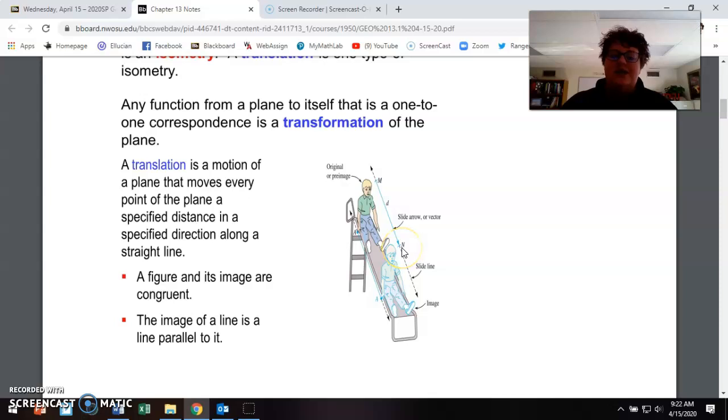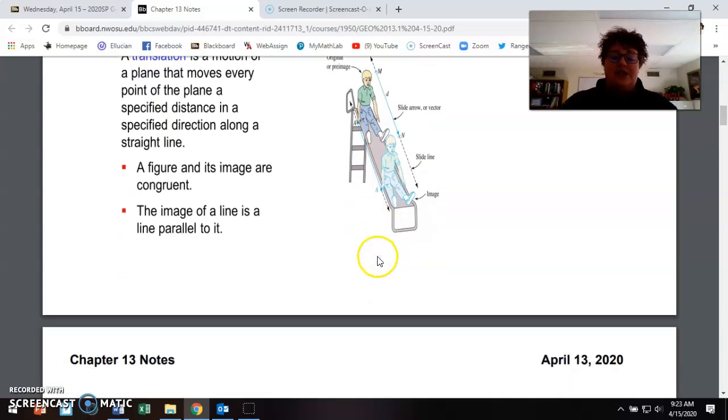So a translation basically is taking an object, the original or pre-image, and moving it in any direction along a line, and then you get that second image. You're still preserving what the original image is, whether it's a square or a figure. That's what a translation is.